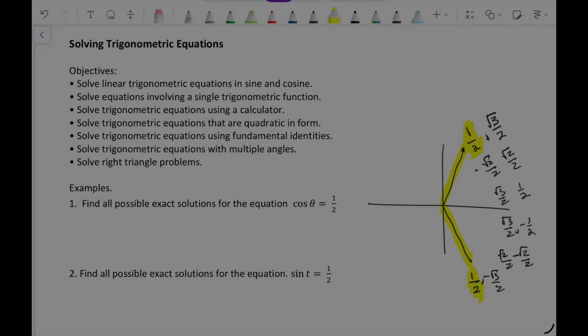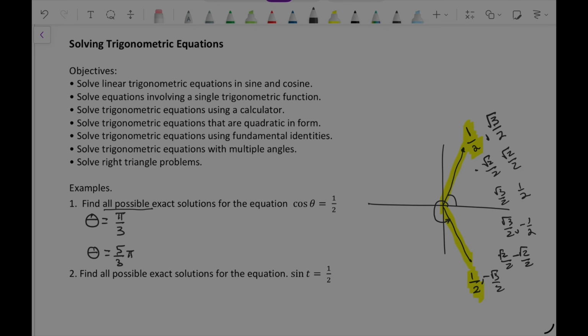So what angles is that? This happens when theta is, well, that's a pi over 3, the top one. The bottom one is, you can say negative pi over 3, or I'm going to choose to say 5 pi over 3, or in other words, 5/3 pi. Okay, now here's what I want us to keep in mind. That's not every single solution. That's not every possible solution. That's just 2.